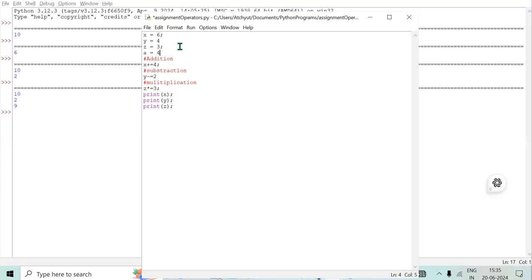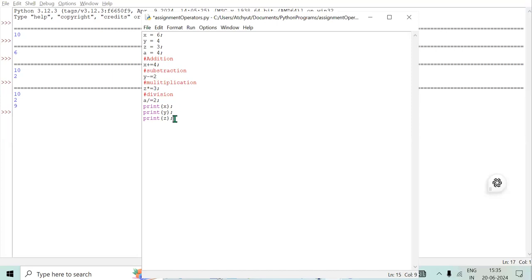Likewise, we'll be having division operation also. I'll give a is equal to 4 and now I will do division: a by equal to 2. Which means a is 4 and 4 by 2 is equal to 2.